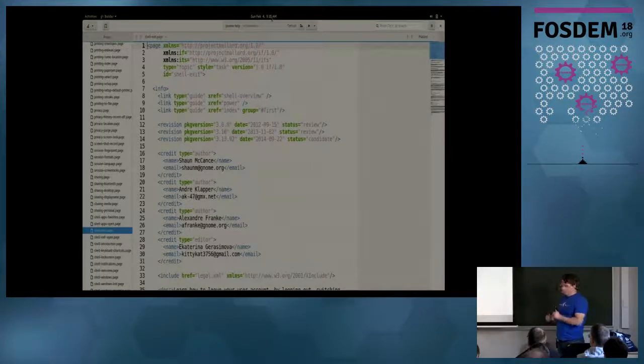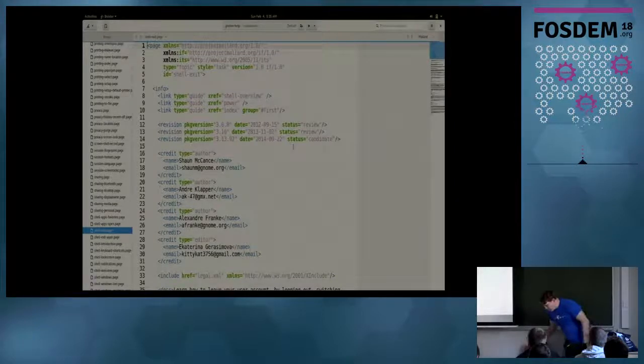And it's a semantic format, but it's not too semantic. It tries to strike a nice balance with simplicity. So some formats, like DocBook or DITA, might give you this whole pile of options for this is a function name or a variable name, and Mallard just gives you the code element. Or a UI button versus a UI menu item. I never need this distinction, so we just have a GUI element. So you still have those semantics. You're not just saying bold or monospace, but it's a fairly simple set of semantics.